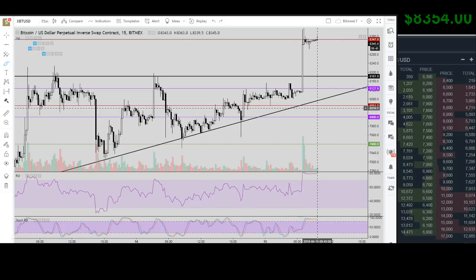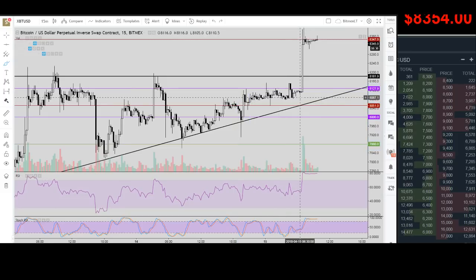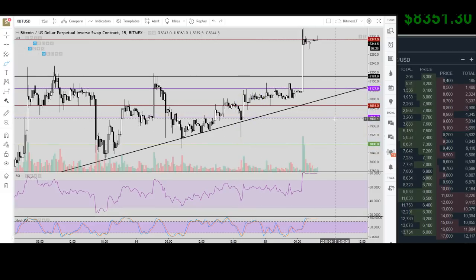So what happened here was once this happened, I told everybody that we should basically call it for a bit. I'm not going to be looking for trades after seeing that, and let me tell you why. There's the possibility that they would have ran stops on both sides and then dumped it down. So if I'm seeing blatant market manipulation, I'm not interested in trading off of that. Okay, so what I did was I woke up this morning and I saw that it had not dumped down.